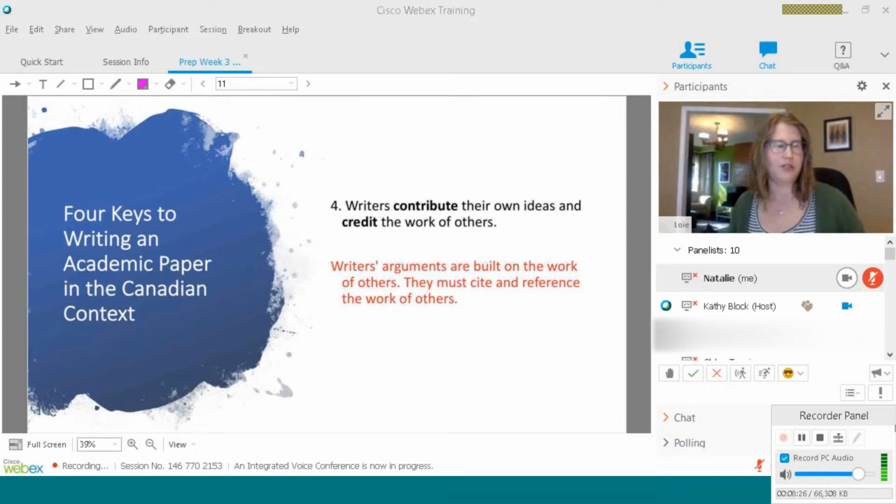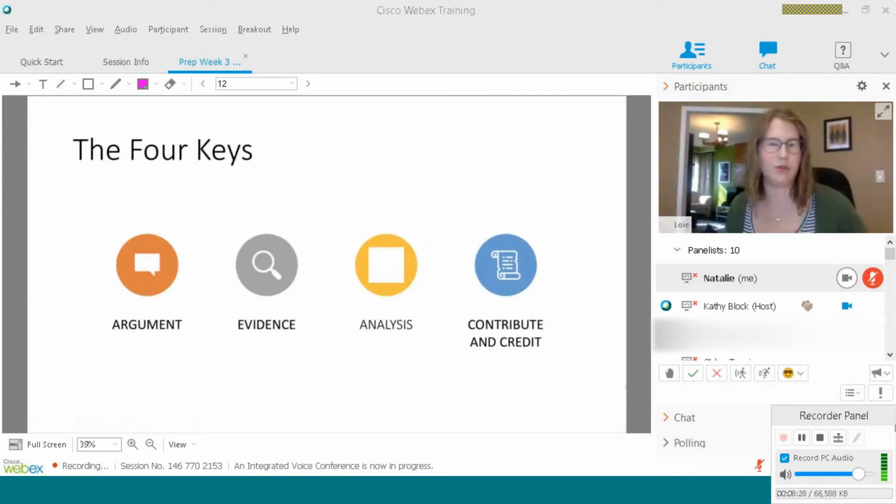If we go to the next slide, we can see a summary of these four keys. Keeping these in mind will help you ensure that you have checked off all of the fundamental requirements of a piece of written work. So ask yourself when you're going through your assignment, have you made a clear argument? Is it obvious to the reader what point you're trying to make?